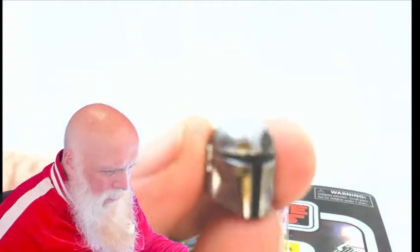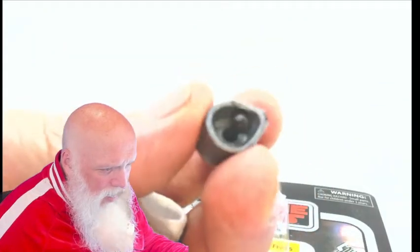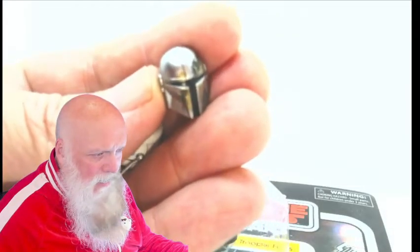So Din Djarin, when his helmet is removable, right? So here's from the Mandalorian. It's got a peg. So this helmet replaces the head. You pull the head off and you put the helmet on. So that's the design style here.